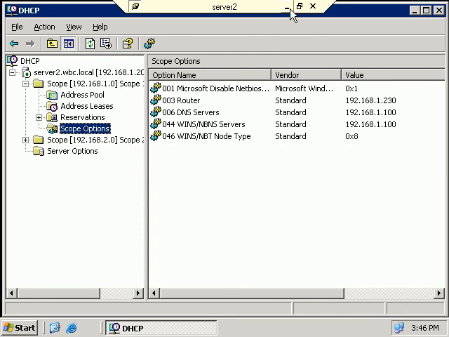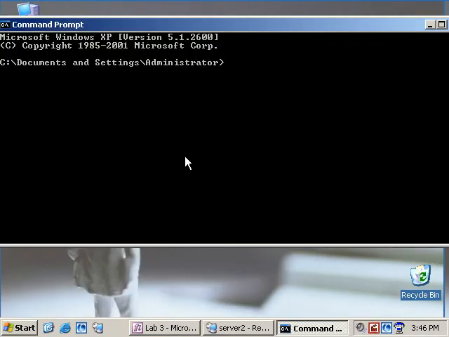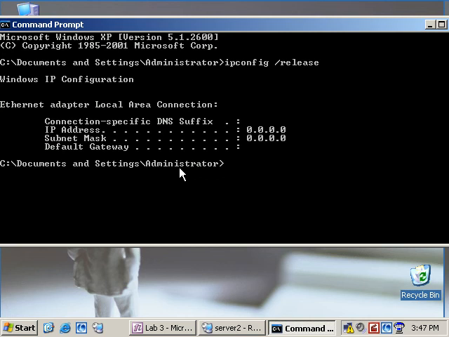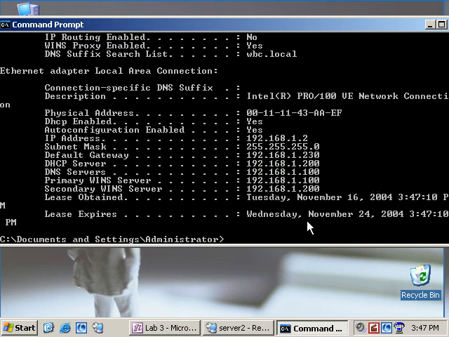If I go back over to my client machine again, we're in the middle of a lease, so keep in mind we're going to have to release this lease and then renew the lease. Okay, so now I renew the lease and get my IP address back again. It's hard to type and talk at the same time. Okay, ipconfig /all. I look down here and notice what we have. We do not have NetBIOS disabled.